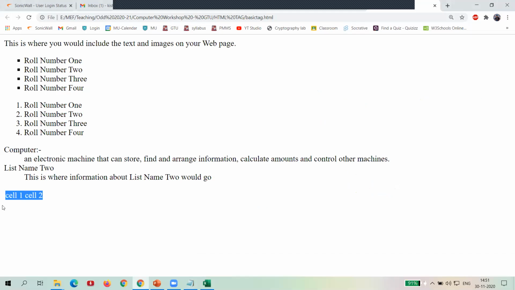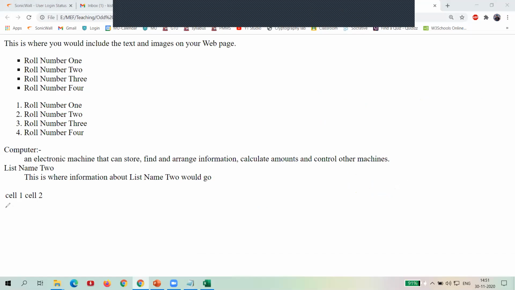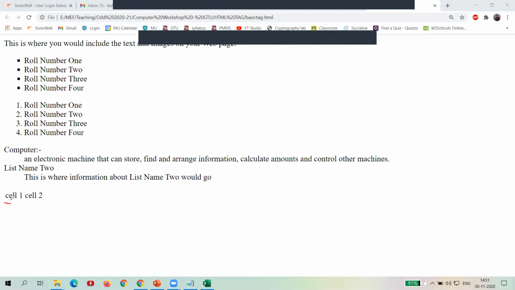Now, for example, here I have created another row, a second row, where I have to represent the third and fourth cell data. So that's why I have to create one row. In this, again, two TD tags, where I have to represent that detail. So let's check that output.